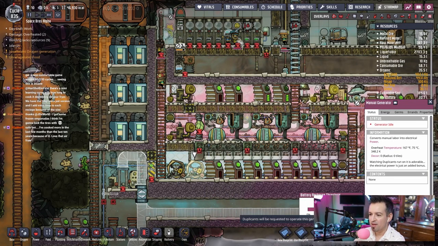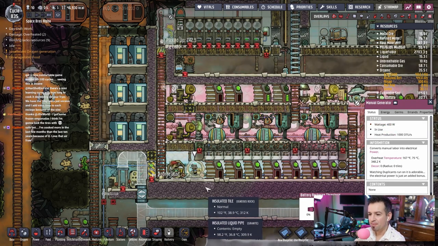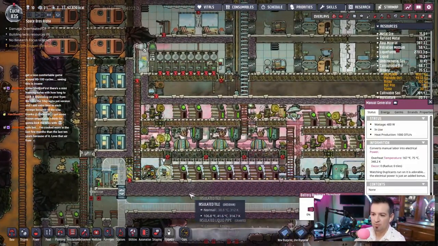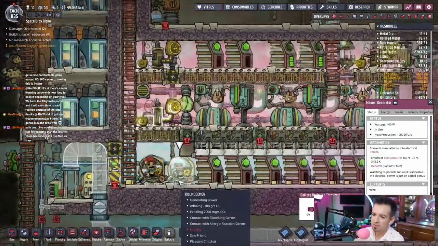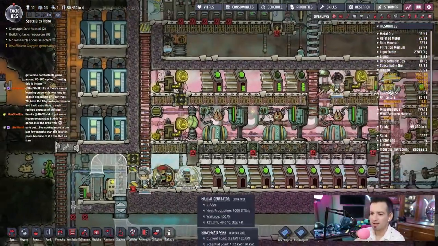Battery recharge threshold. I think, let's see, the request to operate the generator when the total charge of the connected batteries falls below 50%. Now let's do total charge falls below 1%, because the rest of the automation is set up so that whenever it, see now it's working fine. The automation is set. Oh no, actually no. Does this have automation?